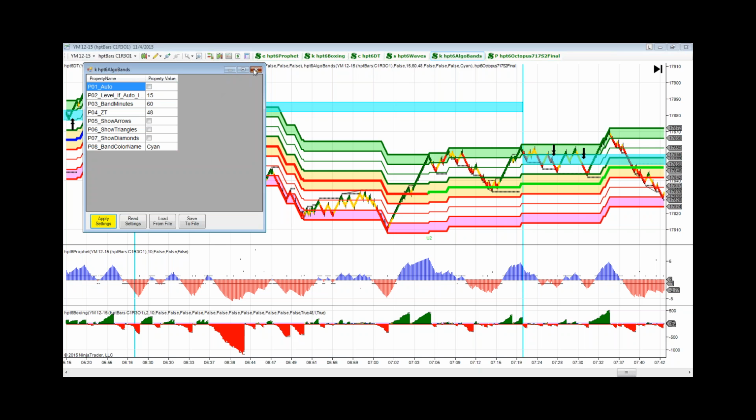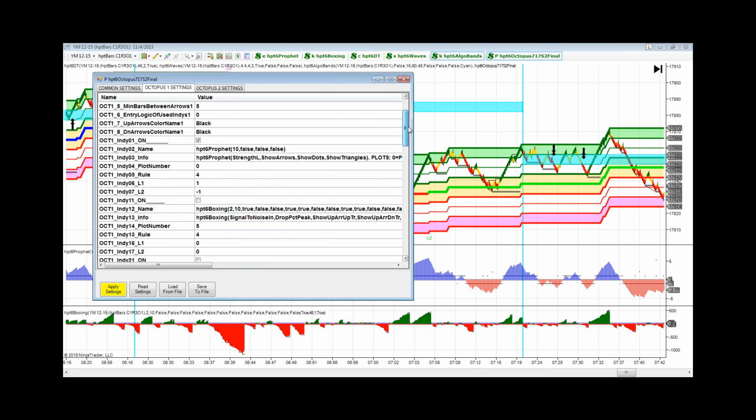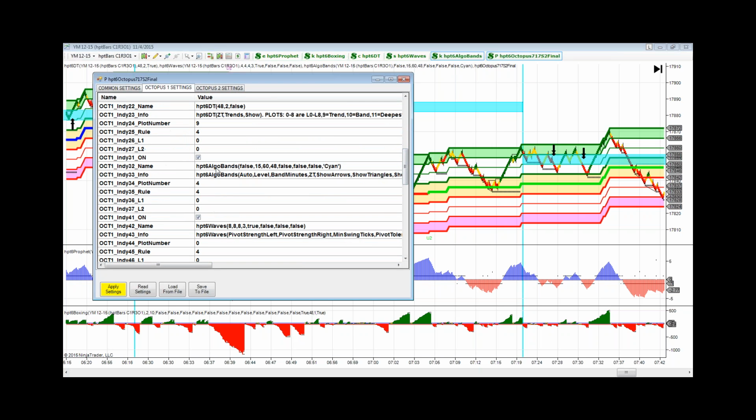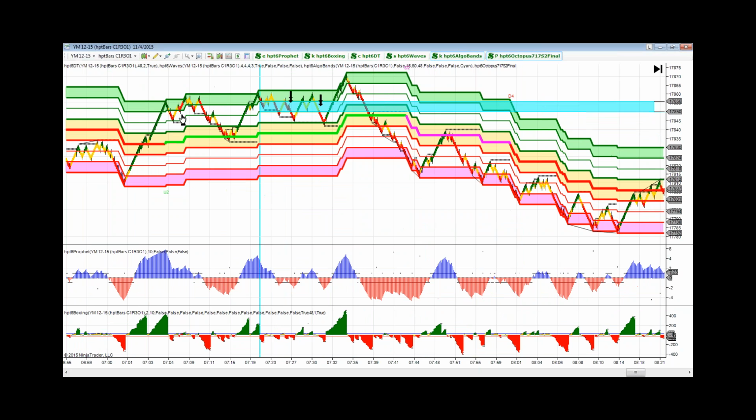I'm going to click apply, and then over here also on the template, we're going to scroll back down. Everything else is the same here except for the algo bands. I've turned off the automatic portion to be false. I've left 15 in here, so this is going to match our indicator. I left click apply, right click, reload Ninja Script, and now you're going to see that you're going to get more algo bands and you're going to get more trades. This was the pit open over here again, so it did get that short trade that we talked about a little bit later on. We got another trade short set up here and here.